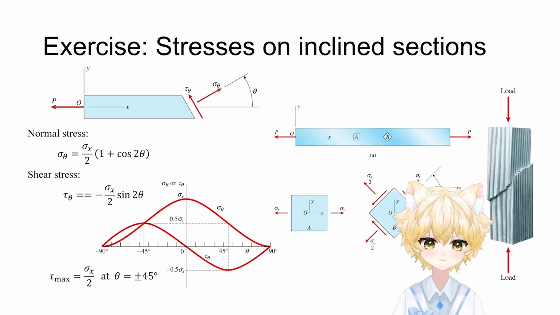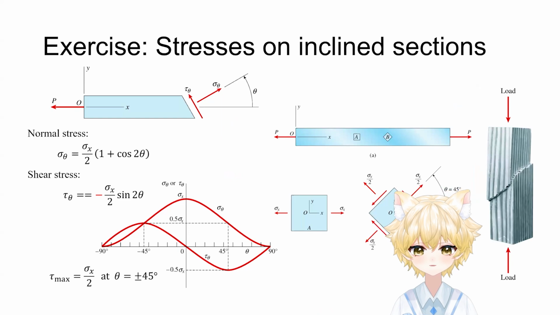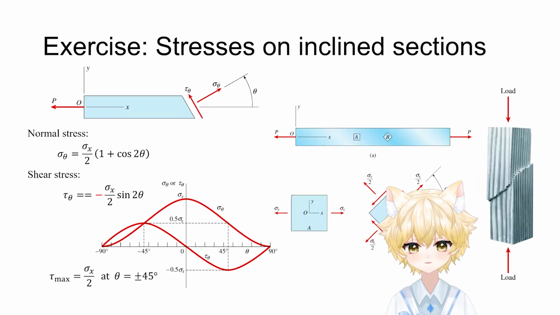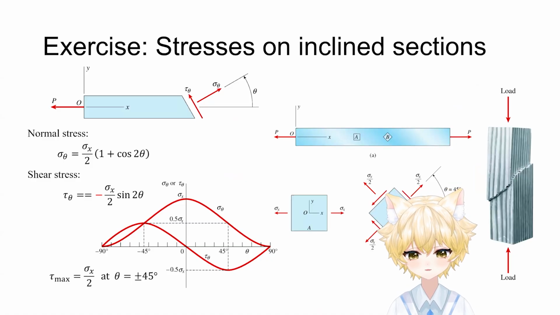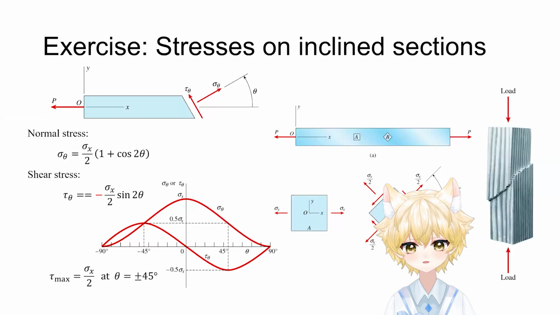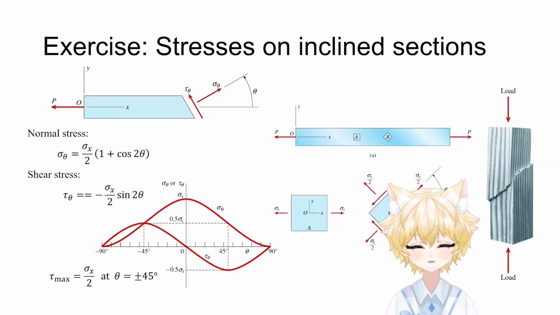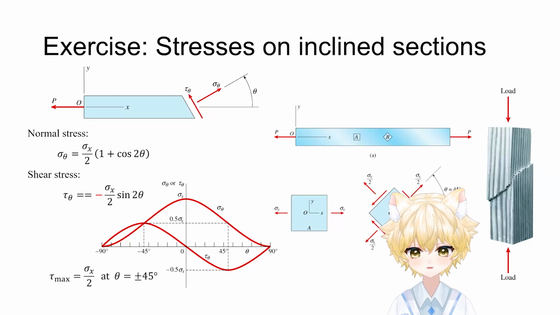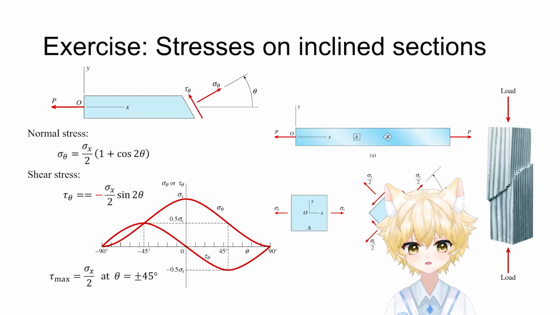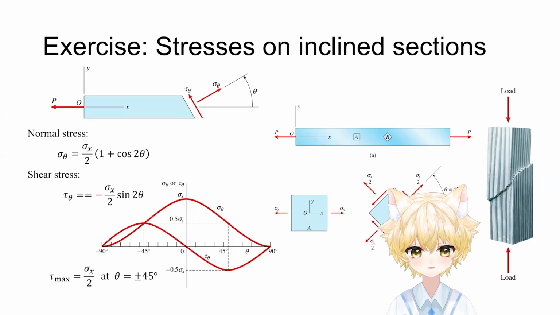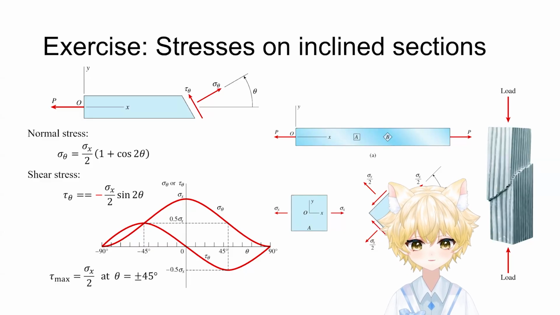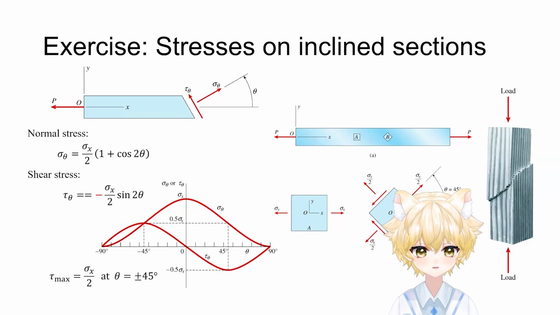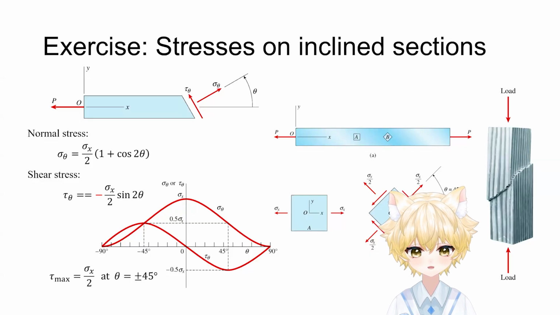Finally, if we plot these stress functions against the angle theta, we will see something very important. Look at the graph. You can clearly see the shear stress reaches its maximum value exactly at positive and negative 45 degrees. That's why I said in ductile fracture, 45 degrees is the most dangerous angle. This explains a phenomenon you will often see in the lab, right? The material fails at a 45 degree angle, as illustrated on the experimental figure on the very right of the slide, right?